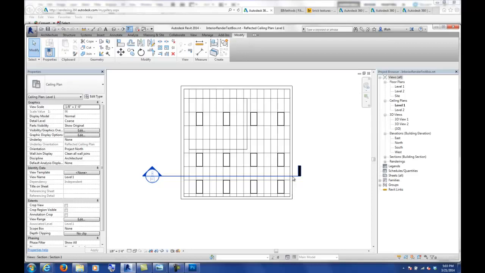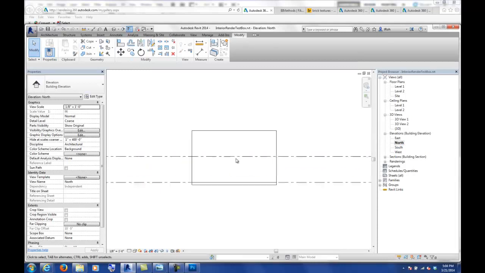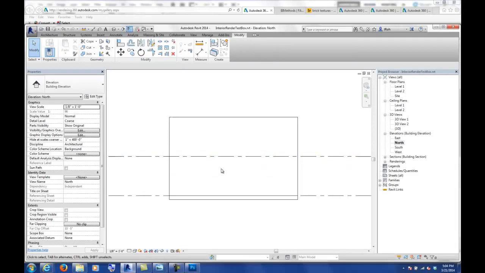Well, there's two parts to that question. If you're doing an elevation in Revit, it's a black and white elevation. So right here you would see this. If you wanted it to look perforated just in this particular elevation, you would actually do the surface pattern that we went over as a hatch. So you could come up with a crosshatch that would look like perforated metal. That's typically what you do in construction documents.